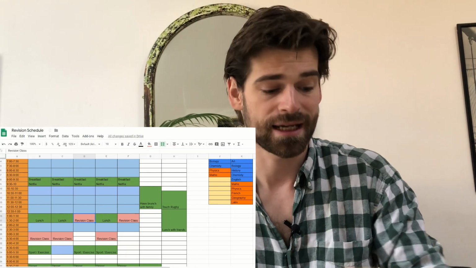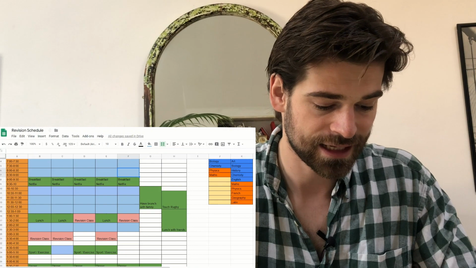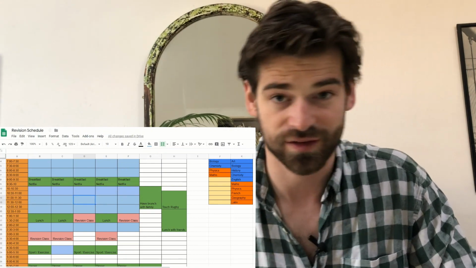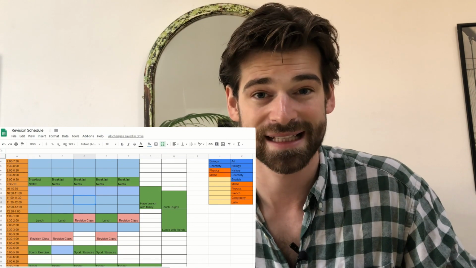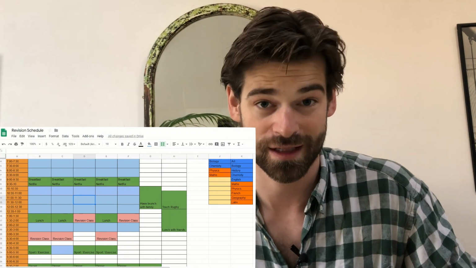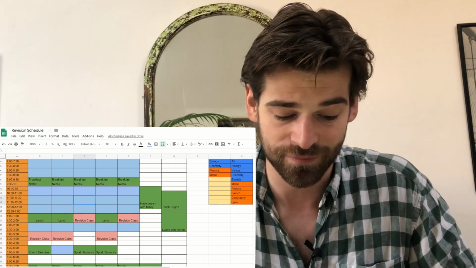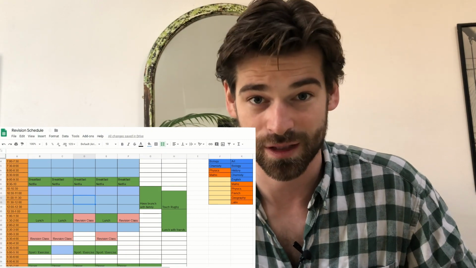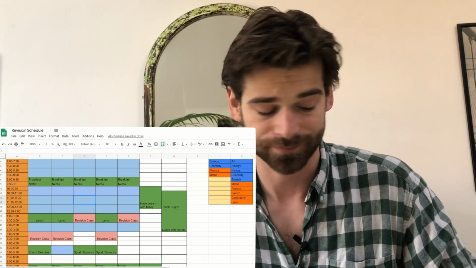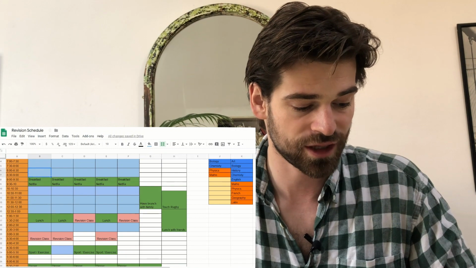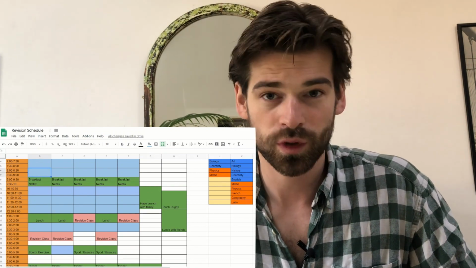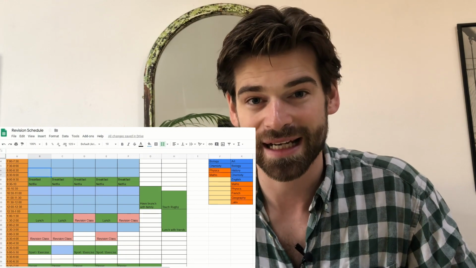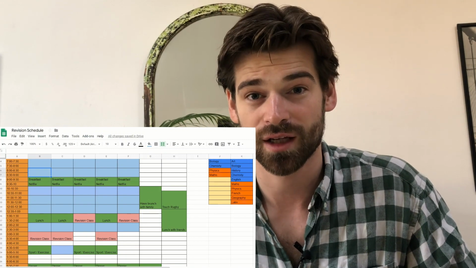Okay, number 3. Here you can see around the commitments and the fun stuff, I've got the blue boxes. Now these blue boxes represent places that I'm going to revise. Now as you can see, I haven't put in my subjects in yet because I want to show you how to do that. But just in terms of the times that I've chosen, what you want to do is analyze when your brain is most awake and most alert to revision.